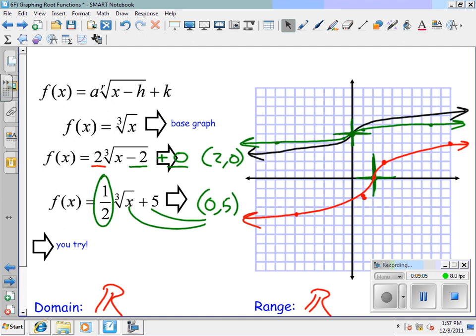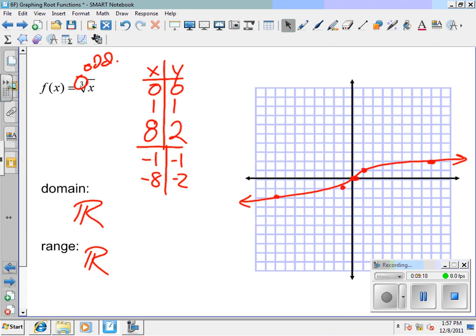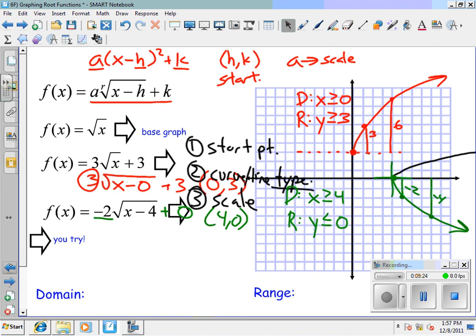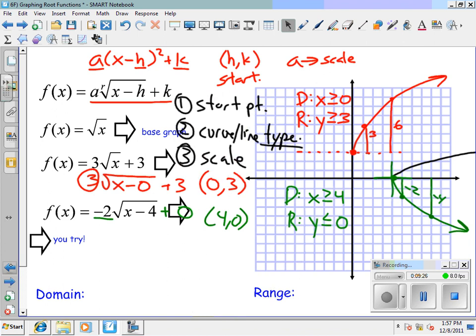All right, so there's some introduction to square root and cubic root functions. I want you to try this equation, and feel free to draw in the same graph or on a separate graph. It's up to you. And then I'm going to go back one slide here, and I want you to go ahead and try. Let's move this out of the way for the time being. And let's go ahead and have you try this function here. Okay, one I just pulled out, labeled You Try.